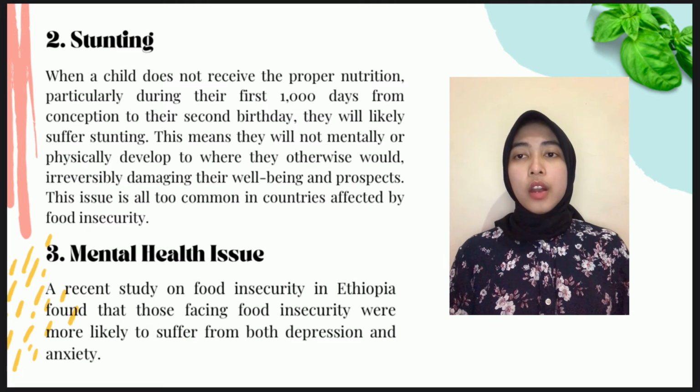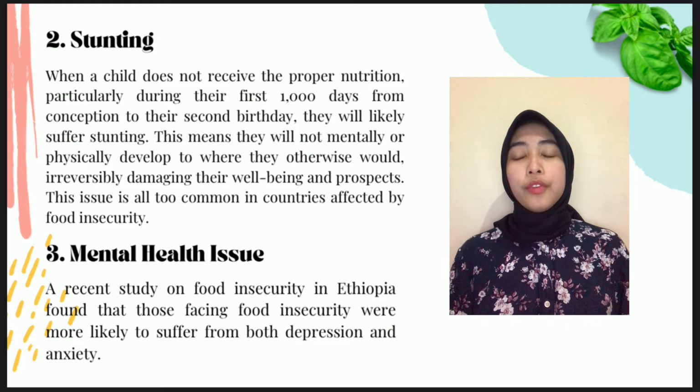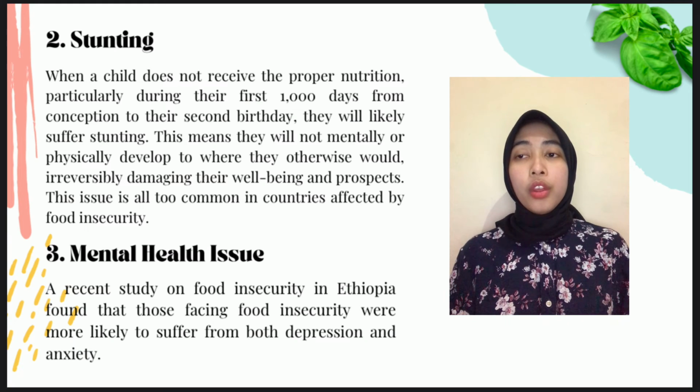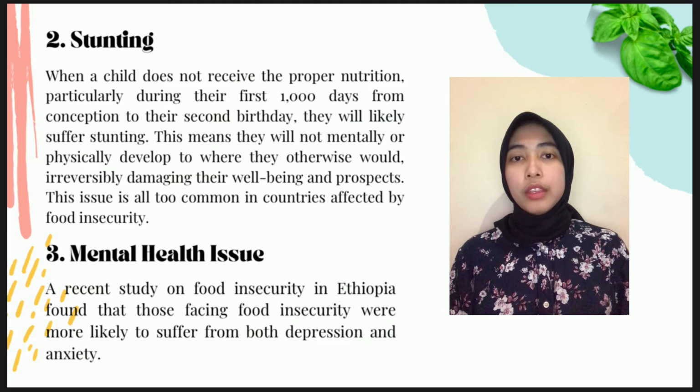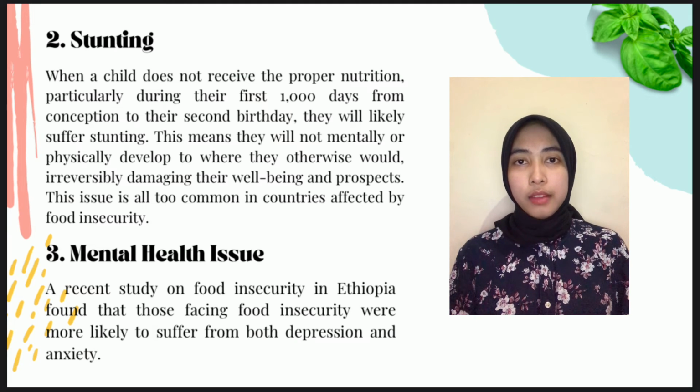Two, stunting. When a child doesn't receive the proper nutrition, particularly during their first 1,000 days from conception to their second birthday, they will likely suffer stunting. This means they will not mentally or physically develop to where they otherwise would, irreversibly damaging their well-being and prospects. This issue is all too common in countries affected by food insecurity.